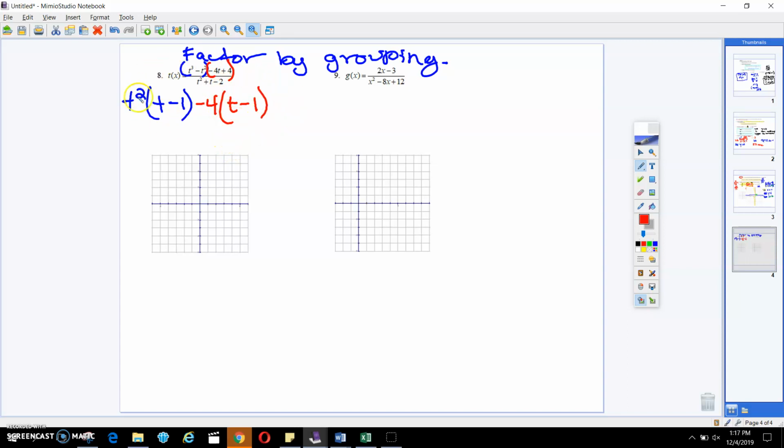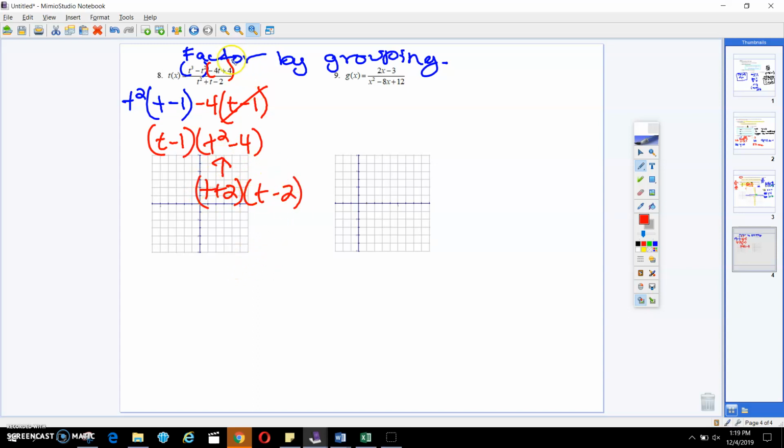So now that we've gotten here, what we're going to do is cancel out one of these parentheses because do you see how it repeats? And then we're going to rewrite what's in the other parentheses. And anything that's left out, that's not crossed out, we're going to squish it together and write it in its own parentheses. Factor t squared minus 4. Yes, you can factor this. So this is going to become t plus 2 times t minus 2.